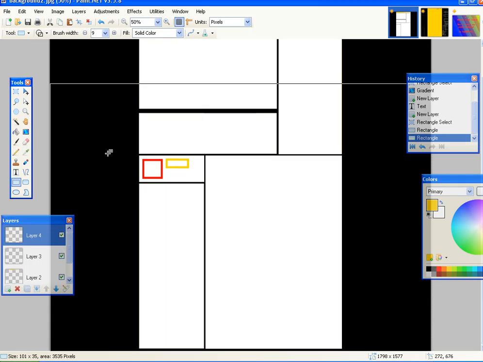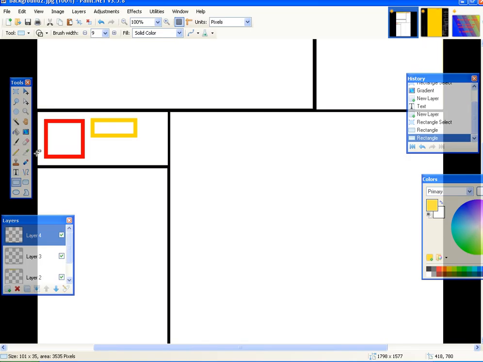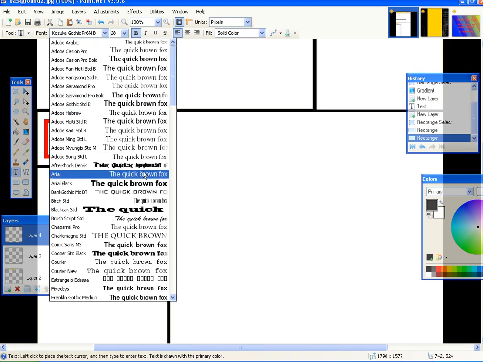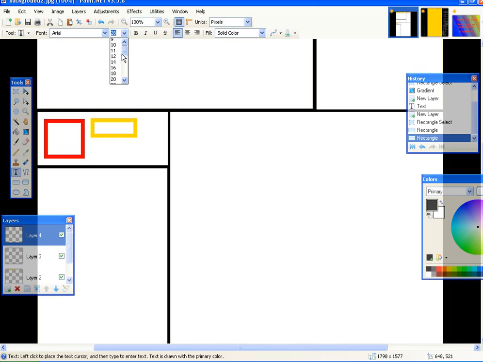Now what you can do is add a simple but cool effect. I recommend using Arial, and you want to make the text pretty small. Right here, of course, it's going to say subscribe. I'm going to give you a nice example. It's going to say subscribe right here. Don't actually put this on your background, but you need to map out exactly where you need to put this. You can add little text after the subscribe, for example, subscribe or die. So you can add this right here in this area.